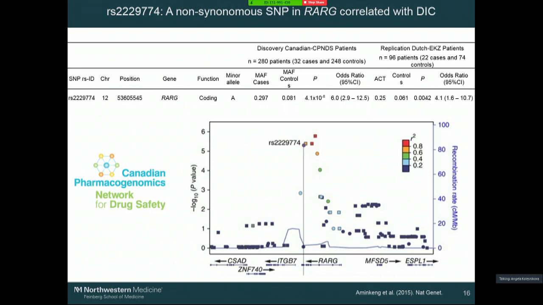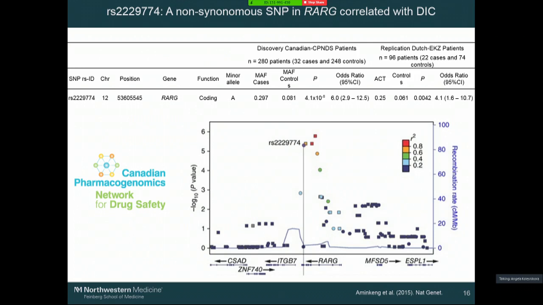So our collaborators at the Canadian Pharmacogenomics Network performed a GWAS. They had over 400 patients, and they discovered this variant in this retinoic acid receptor gamma. It has a reasonable p-value. That's actually just below the cutoff that we consider a gold standard in the field. For those that are interested in this sort of thing, the minimum allelic frequency in the control patients is down below 0.01, whereas in the patients who had toxicity, it's up at about 0.3. So very common in patients that have toxicity.